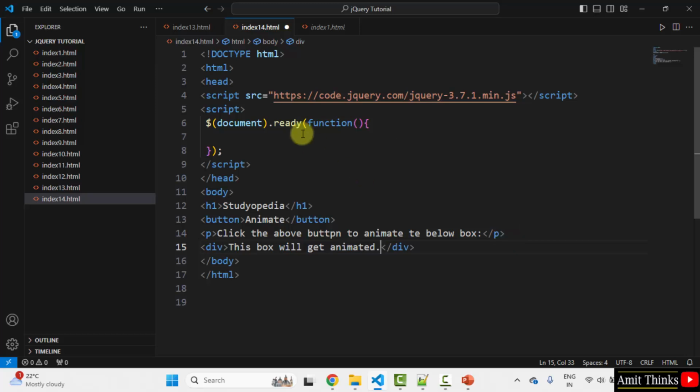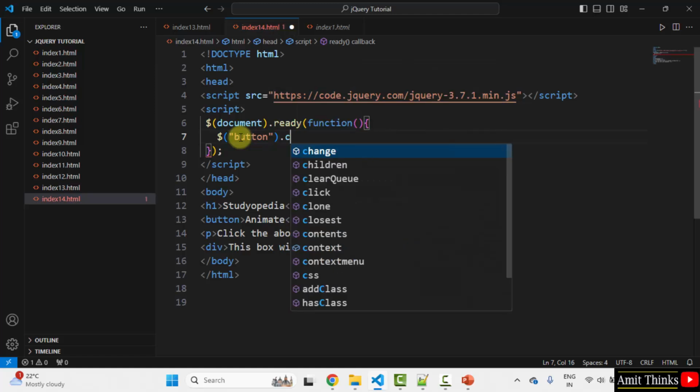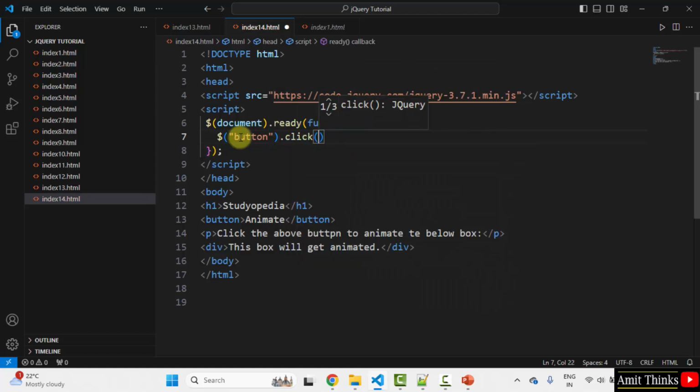Now comes the part for our jQuery. Okay, so I told you we will perform it on the click of a button. So we will set the click event for the button. That means $button dot click function.